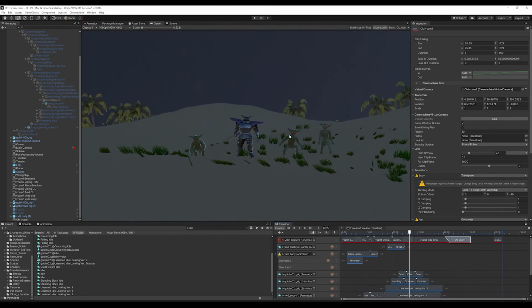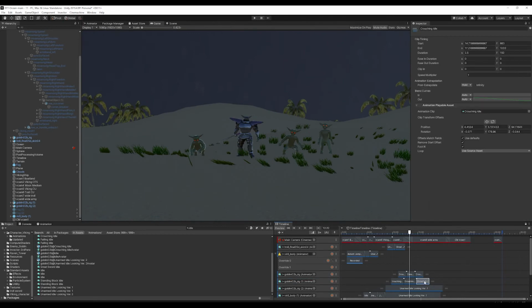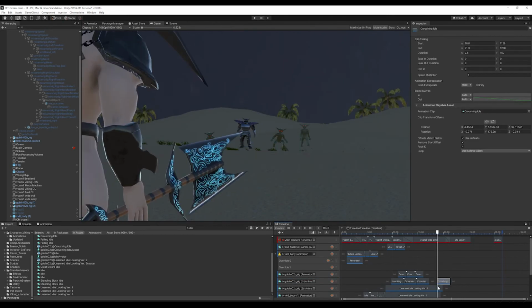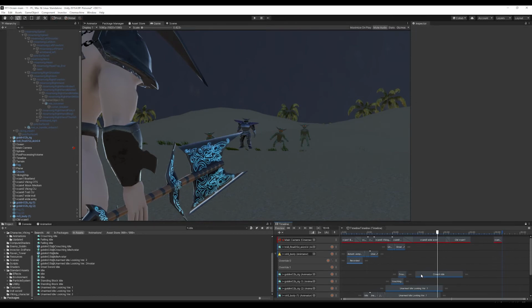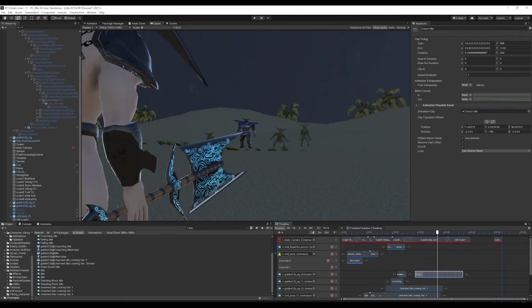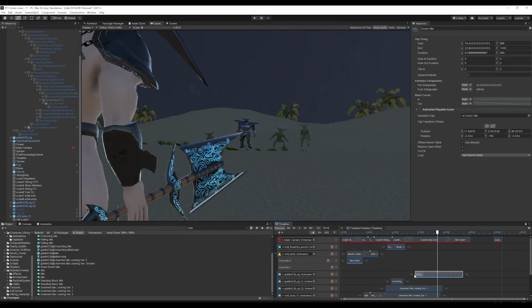Need to make sure all my goblins are alive and breathing up until the very end. Now, okay, there it goes. Since I had not set these clips to be a looping animation, that's why I had multiple of them pasted in here.